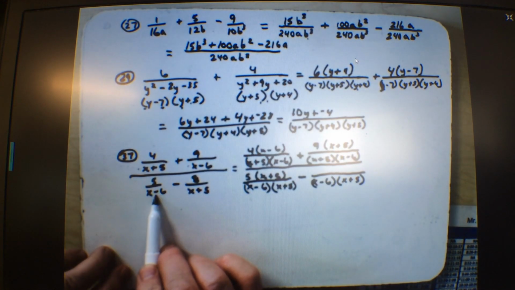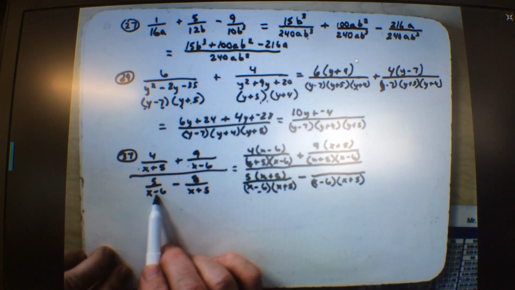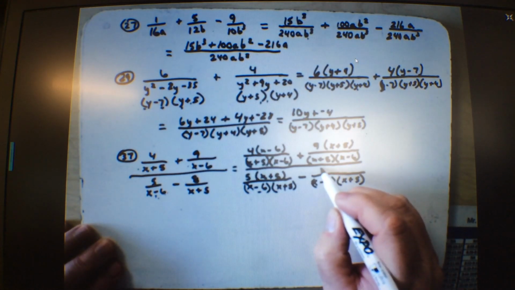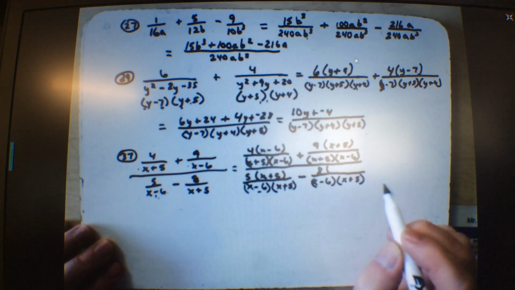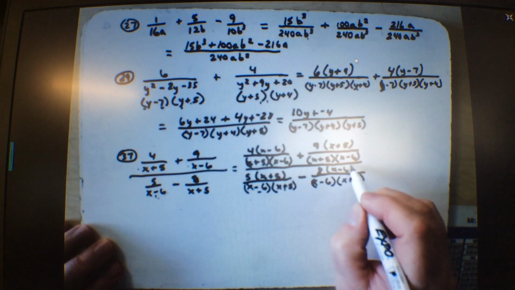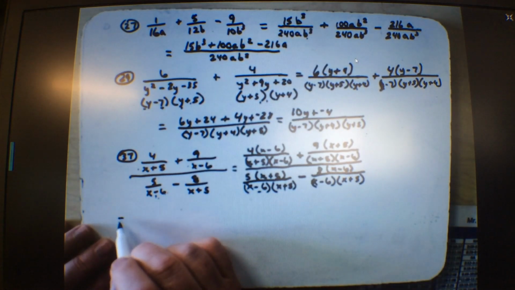This is the denominator of this one, and I wanted the denominator to be this. So I had to multiply the x plus 5 times the x minus 6, so I must do the same. Whatever I do to the top, I must do to the bottom. It's just like elementary finding a common denominator. Whatever I multiply the top by, I have to multiply the bottom. So I'm going to multiply this 8 by what? X minus 6. That's correct. We good?